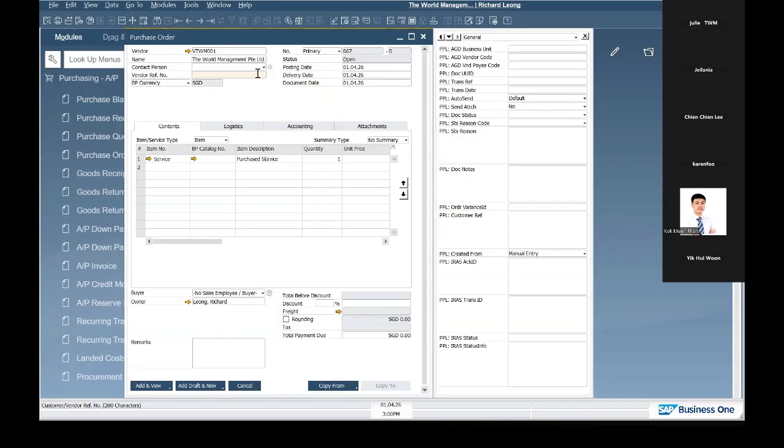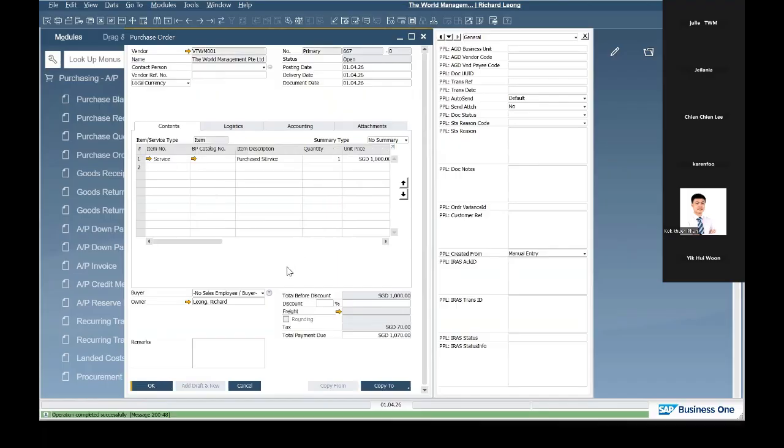I will leave the vendor reference number empty at this moment. So I just enter the amount here. All right. Then I will click on this add and view. Okay, so this is a standard way of entering the purchase order in the system, no different from your normal way of entering the data.